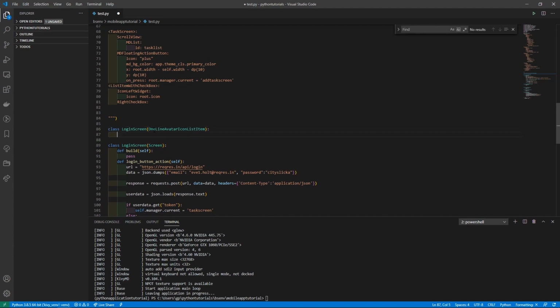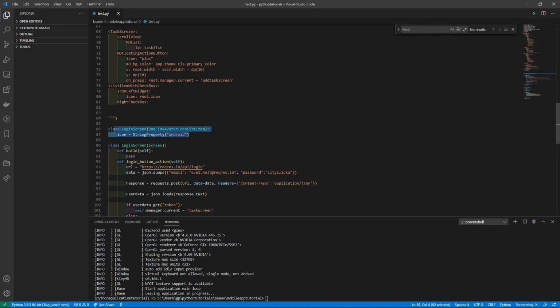And we will set the property of our icon, so icon is equal to string property Android, like that.